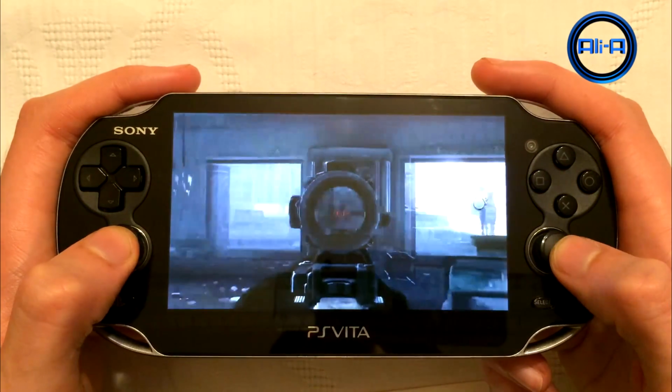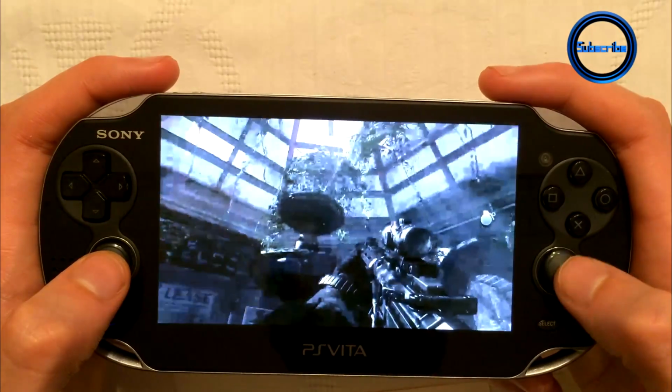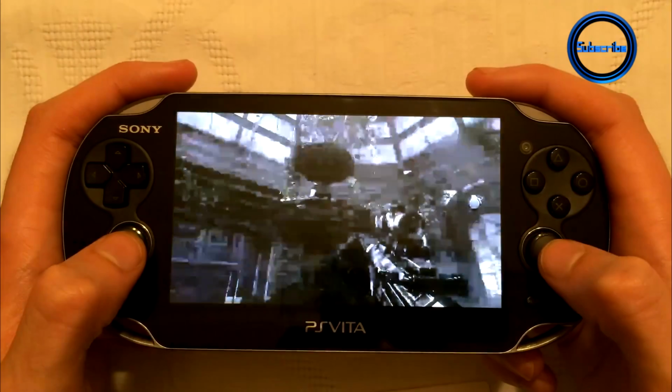It's fine when you're playing something like Campaign, where being precise and accurate doesn't matter too much, but it would mean that I wouldn't jump online using the remote play feature and try and play Call of Duty Ghosts on the Vita. The controls just wouldn't be precise enough. But if you're playing something offline, it's okay. You can get around it.